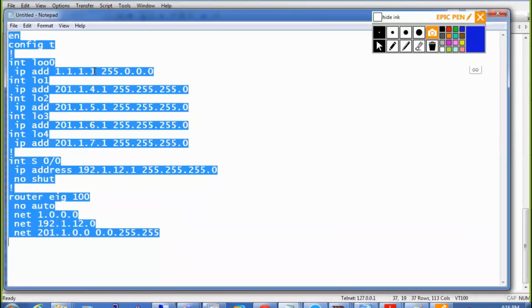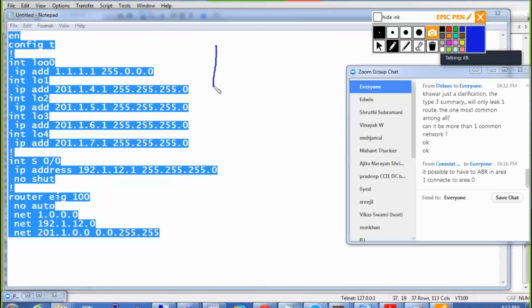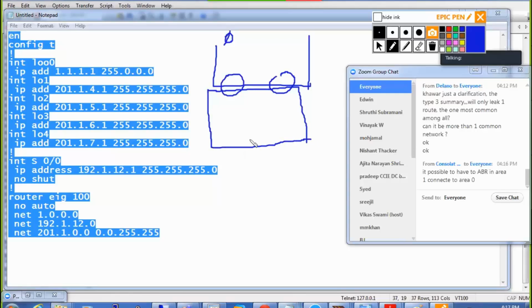Two ABRs in one area connecting to another area, both going to the same area. Both ABRs will inject the routes into the same area. Basically, if I'm understanding your question correctly, you have area 0 over here, you have one router over here, you have this type of setup. Is that right?